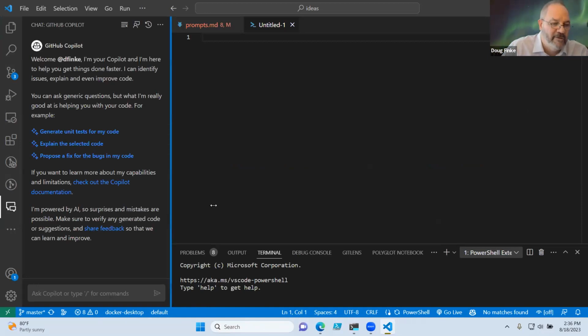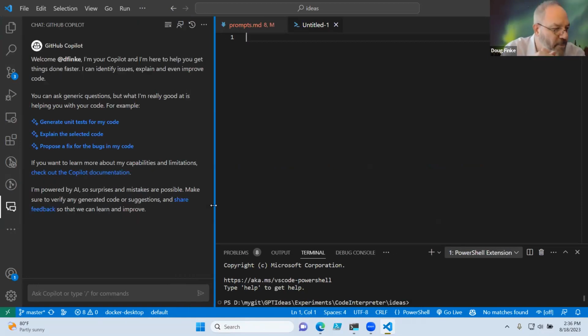Now inside Visual Studio Code with Copilot X, I actually have a chat window and I can ask all kinds of questions using PowerShell. What's awesome is I can misspell things because I'm a horrible speller, and it knows how to determine what I'm asking.